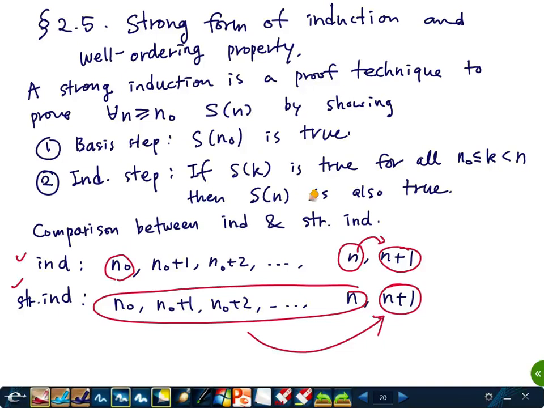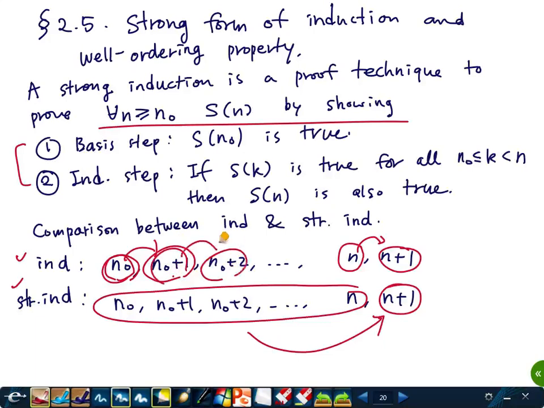But otherwise, sometimes we want to use not only this, but also the previous things. I'm going to show you an example that will make it clear. By the way, is it clear to you that these two steps are enough to say that they are all true? Yes, because in induction, if the base is true and the inductive step is proved, you say that because of this, we know that this is also true, and because this is also true, etc.